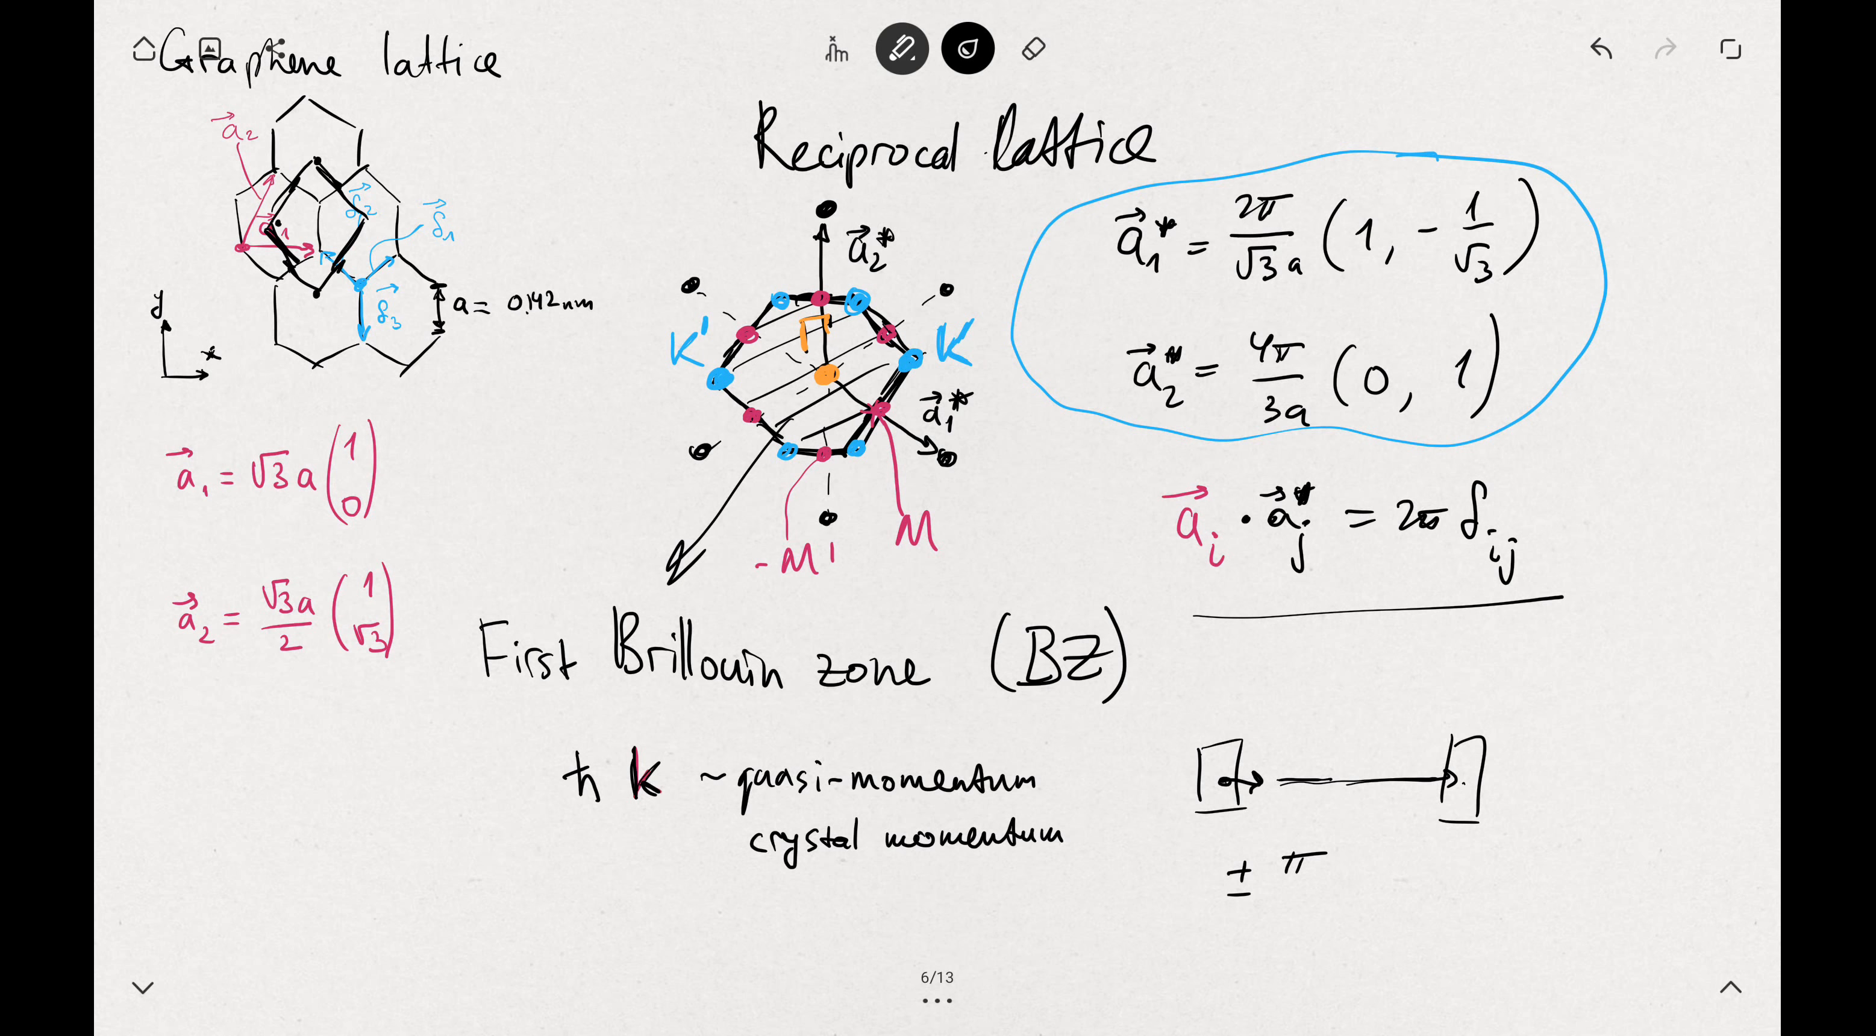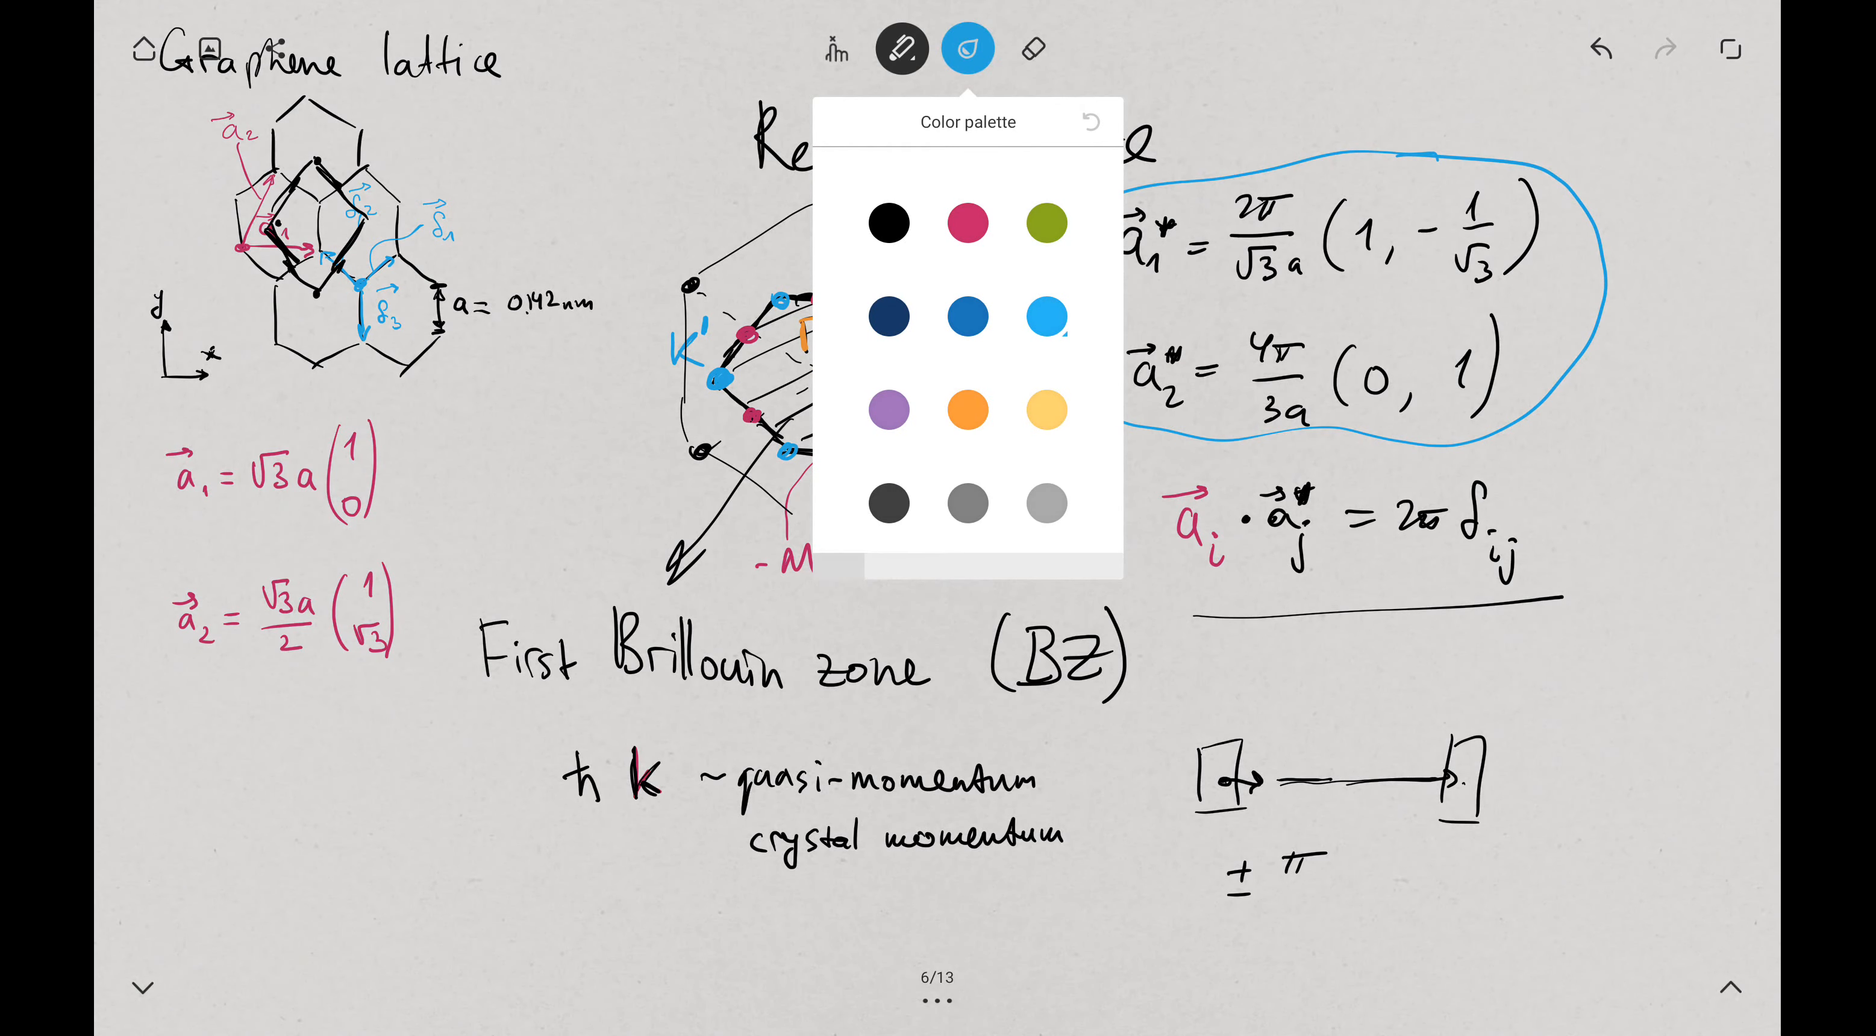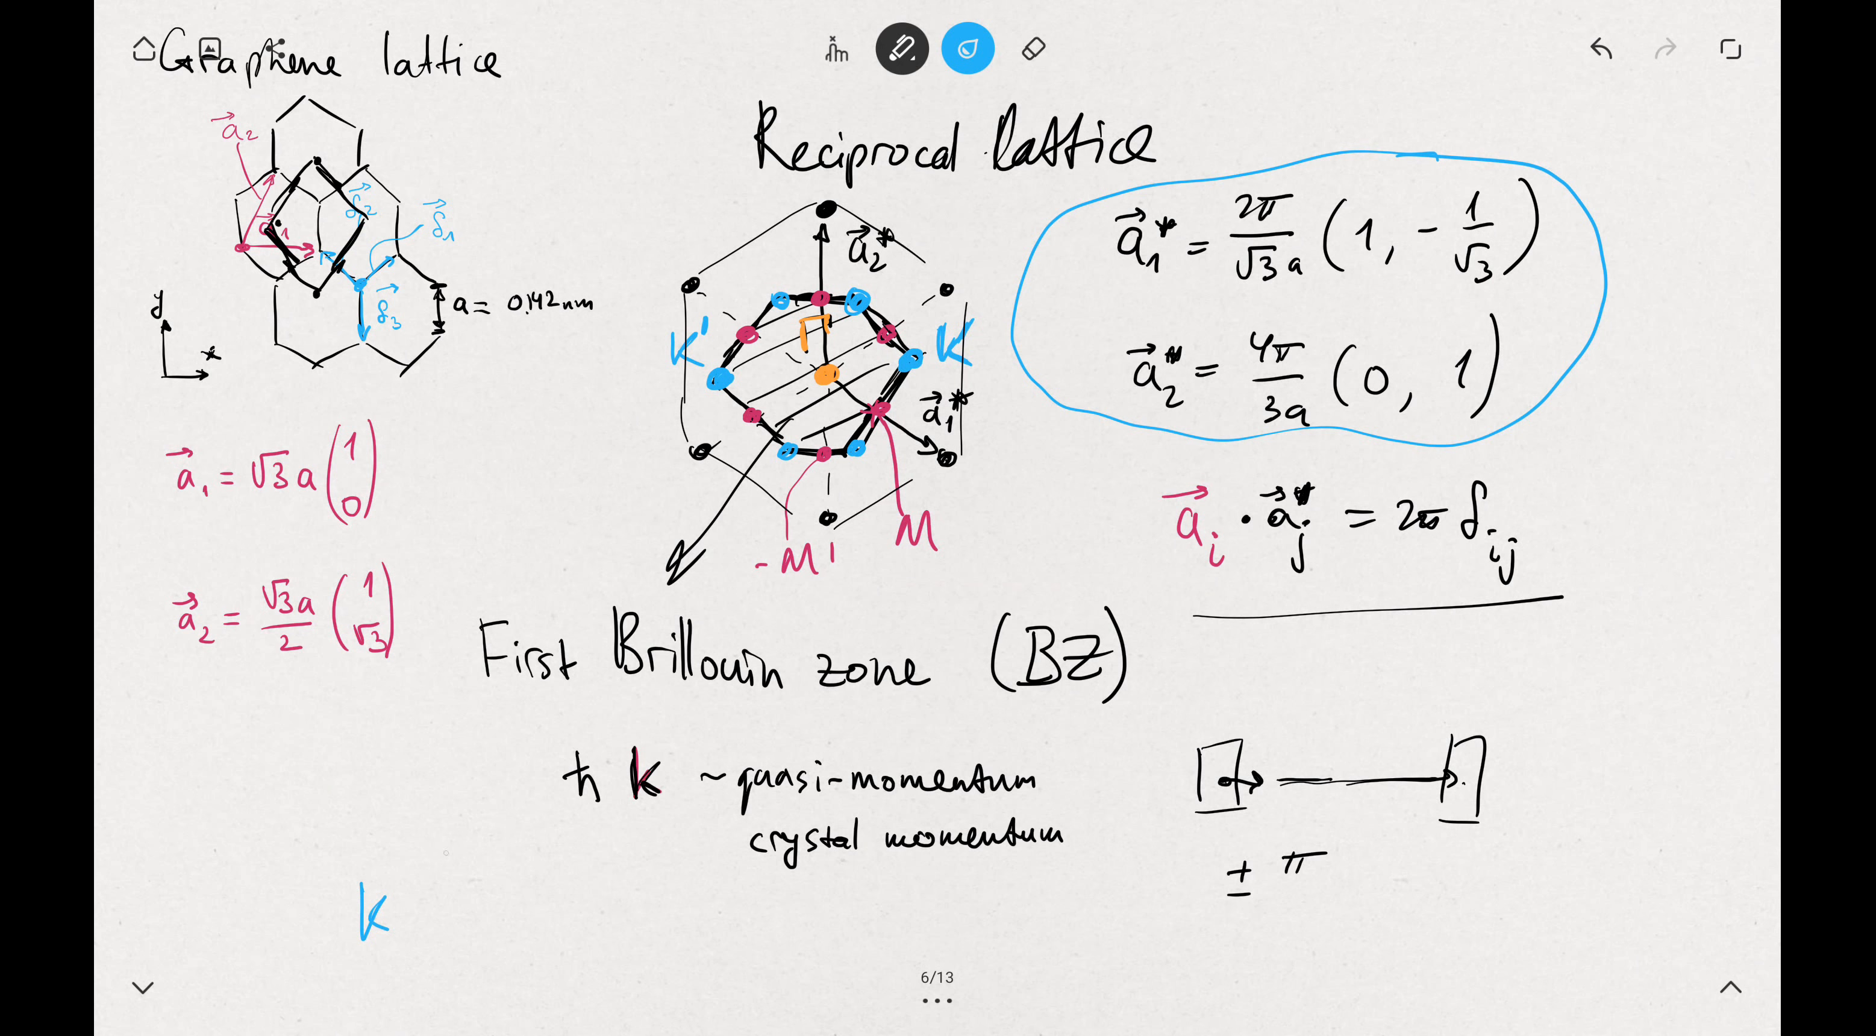This has some interesting implications. Those would be actually those points where this kind of reflection happens. Those points, not the points inside, but those where you have this vector translation. In this sense, you can have K and K prime, or you can say also sometimes they're called plus or minus K points, which will be in this particular drawing. It's not uniquely defined. You can define them if you have different basis sets, you have different positions as well. But if we are on the same page, it should be something like this.